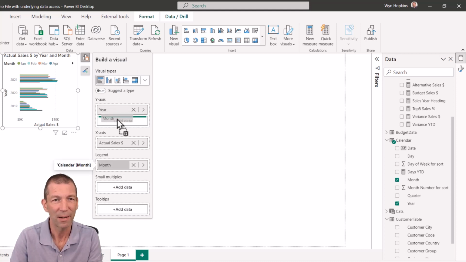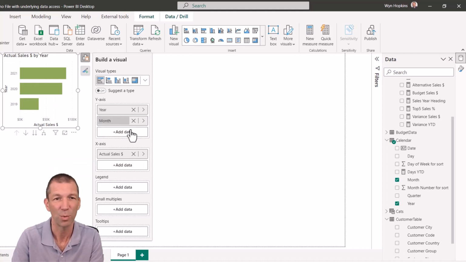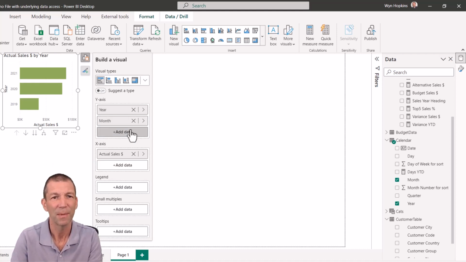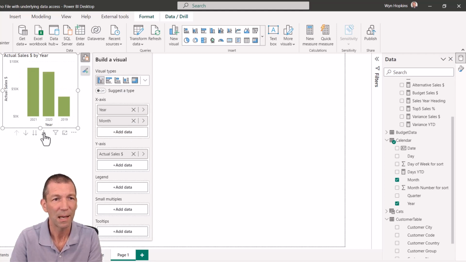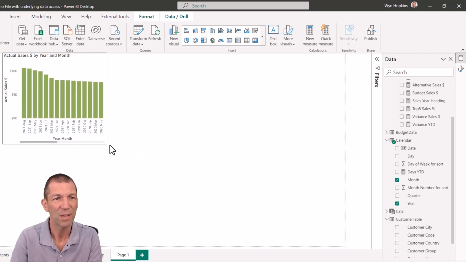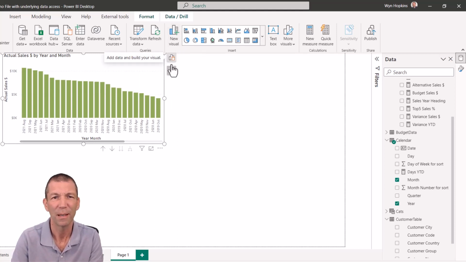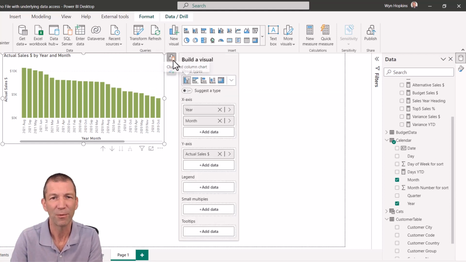I can try and drag it. I've found mixed success with that. Sometimes it bugs out, sometimes it works. I think it's a little bit glitchy, but that seems to have worked. And I'll change it to a column chart, and I'll click on the little pitchfork thing. But it does then sort it max to min, whereas it used to sort it by year and by month, and auto-expand it. So I'm a bit confused by that.